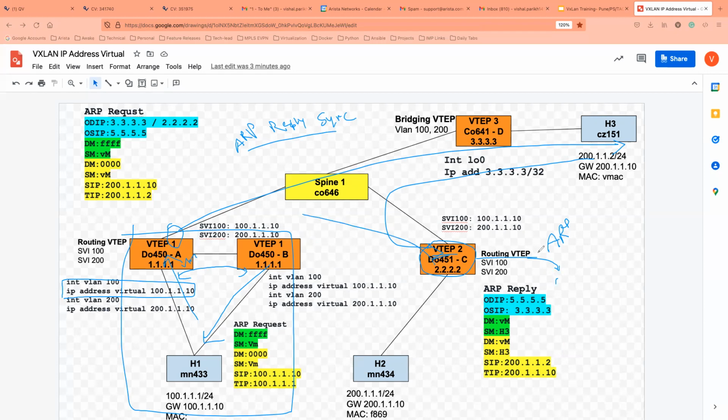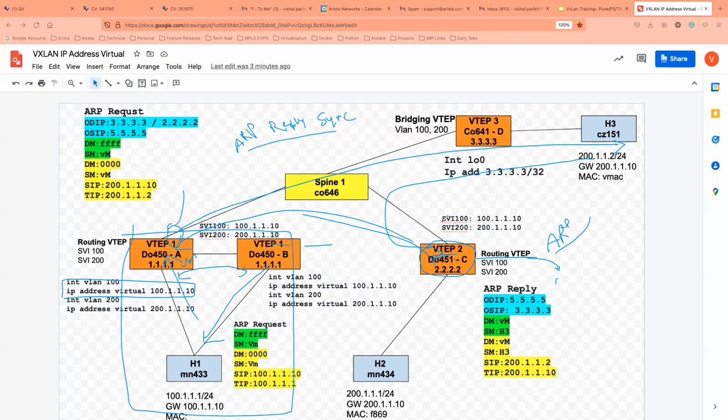It will update its own, but it will send that ARP reply copy to other VTAPs as well, so that eventually the other VTAPs also get that ARP reply and update their ARP tables. So that is the feature of ARP reply sync.